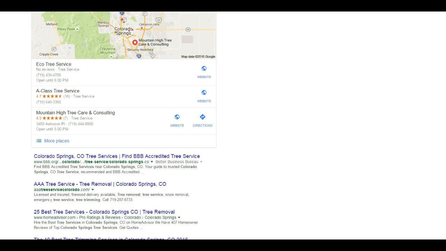In other words, a tree service company out of California linking back to your website is going to give you a lot more power than, let's say, a Pizza Hut linking back at you, because you guys aren't selling pizzas. So you want to make sure that you have high quality, relevant links from websites that are linking back to you. So I wanted to show you a tool I use.